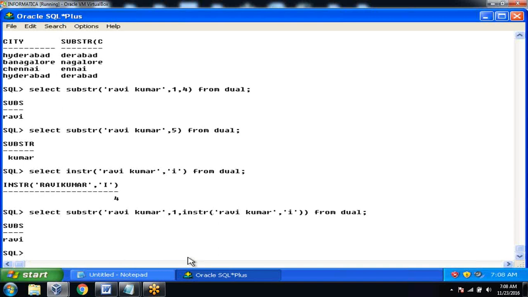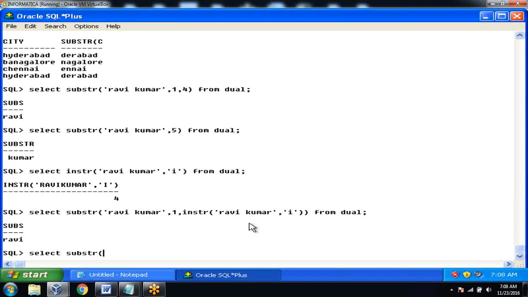See, you can use a combination of substr and INSTR. If it is a constant, you can apply it directly. If sometimes values change, go this way. Not always, for each row, will you get 4. Sometimes you will get 5, sometimes you will get 6. In such cases, the substr INSTR combination will help you get the first name. The last name is a similar thing.